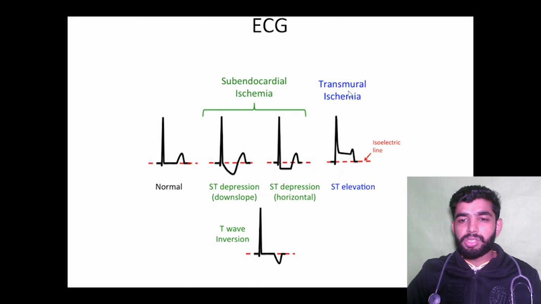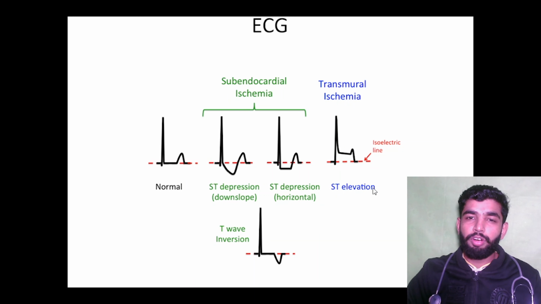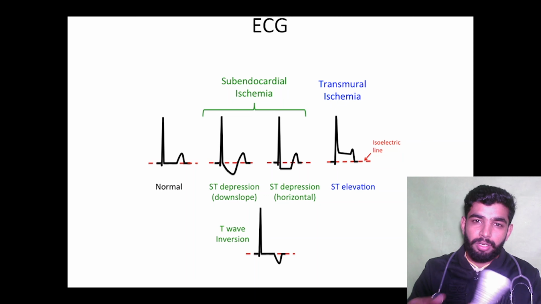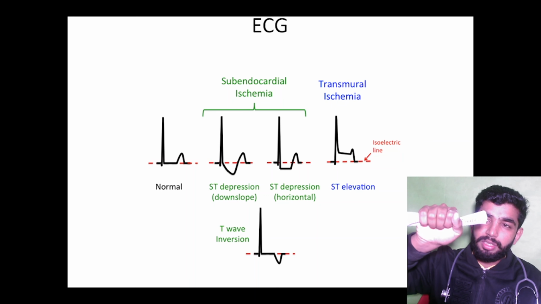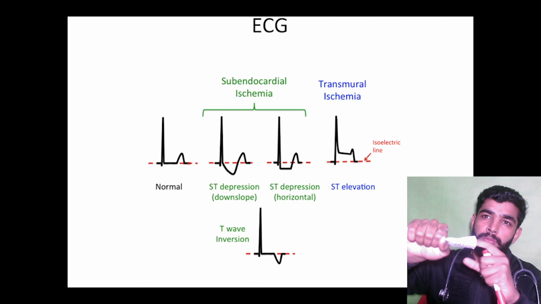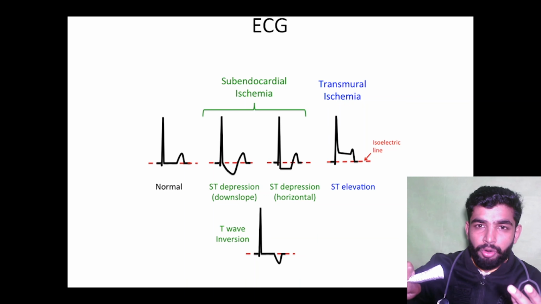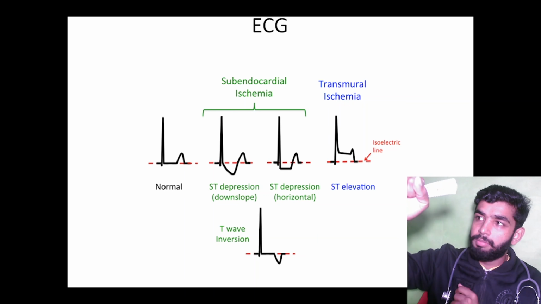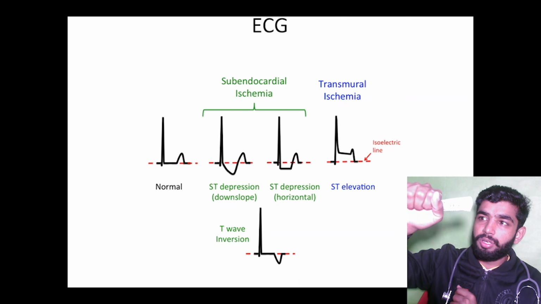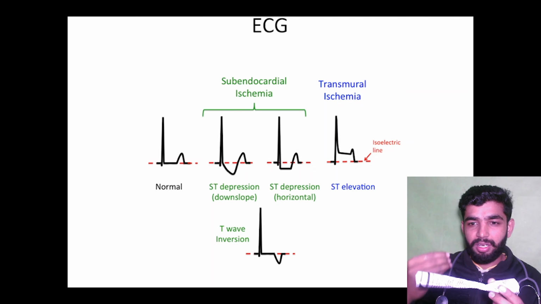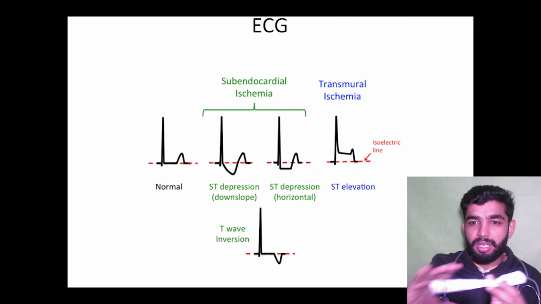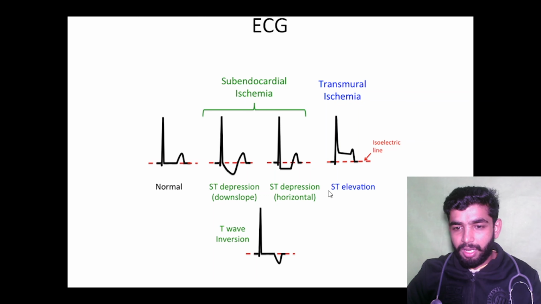But in the case of transmural ischemia, that can lead to ST segment elevation. What are we discussing with transmural? If there is smooth muscle vasoconstriction covering the whole lumen, endocardium, myocardium, then the pericardium, this is called transmural ischemia, and this is the variant, or Prinzmetal, angina. There is ST segment elevation.